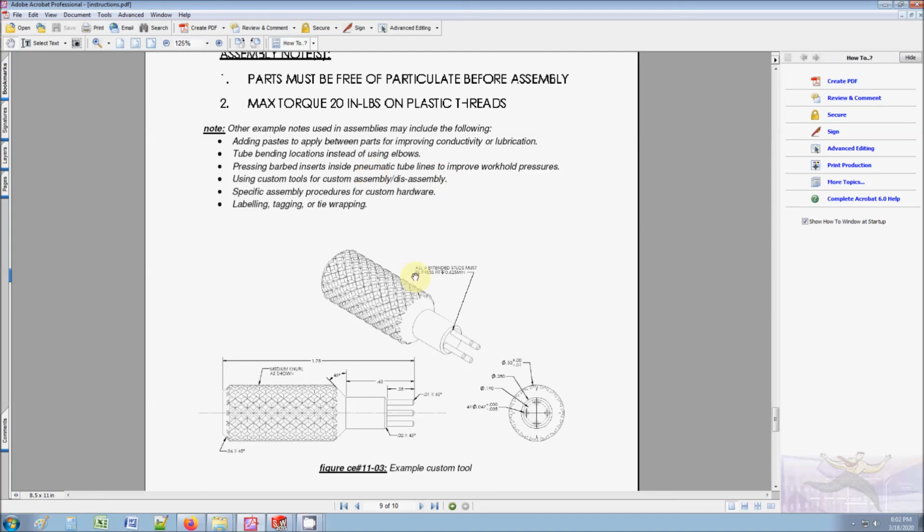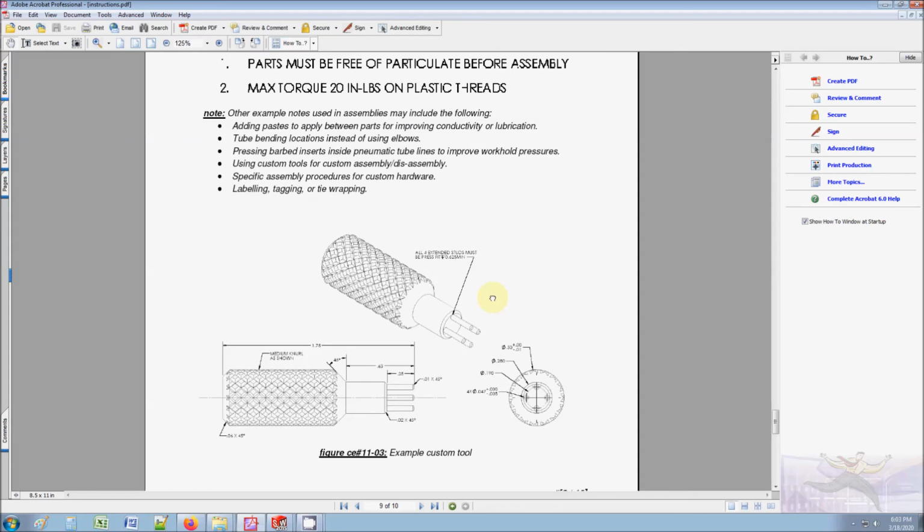Sometimes I've had to design watchmaking products. I mean, really small pieces of geometries, and because of that, I needed to design the tooling just to assemble and disassemble it. So that is sometimes what you have to do. You have to not only design the product, but also design the equipment to assemble it. And that's not a good thing to do, because let's say you run out of these. Where do you go? You can't go to Home Depot to buy one of these. But sometimes you have no choice, because some things limit you to the point where there is no off-the-shelf supplier that can provide what you need.